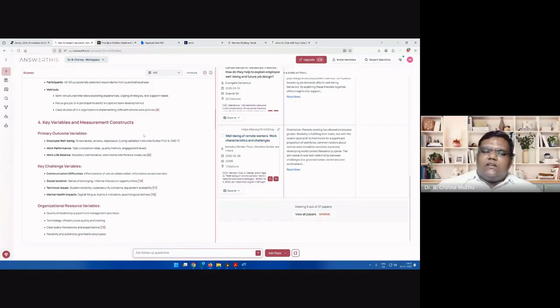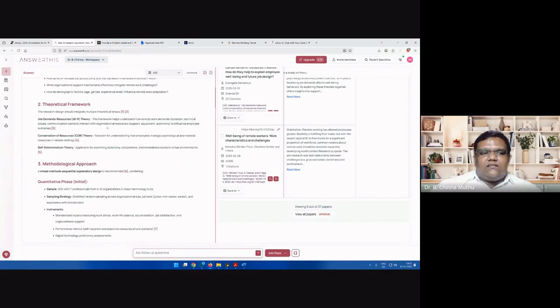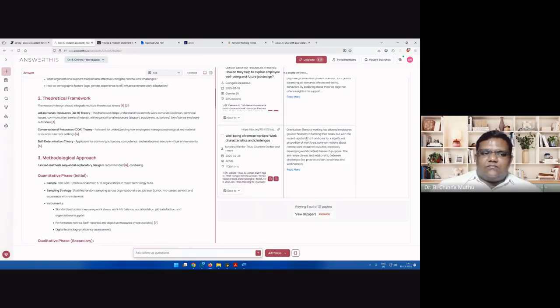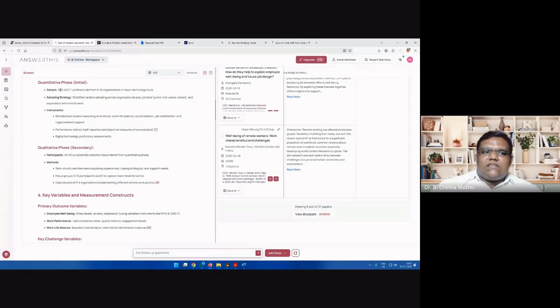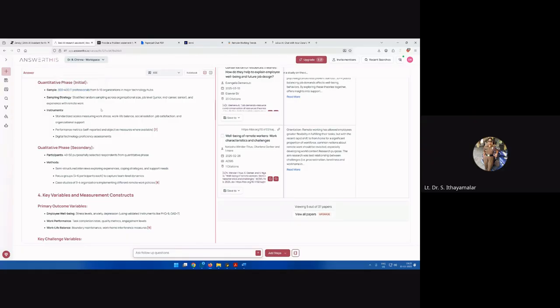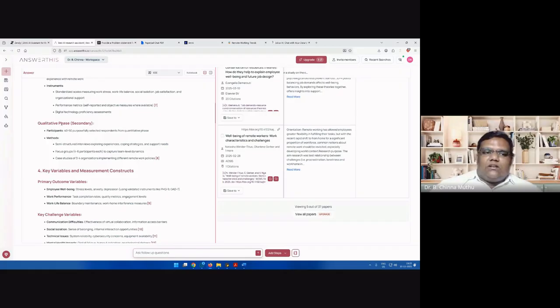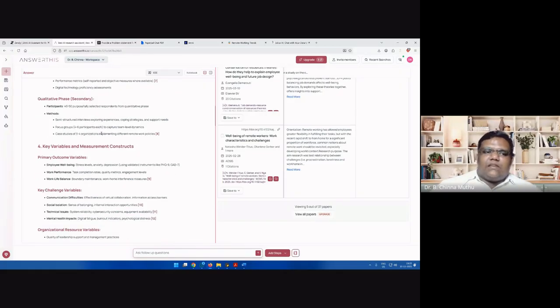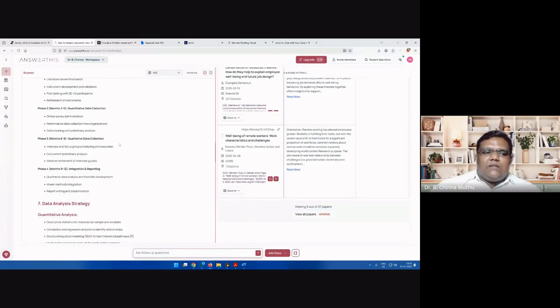Again, what you can do is take input entirely from this particular outcome. Can you see objectives are there? You got three theories also. Methodological approach, can you see? Now it is proposing an explanatory design, and it is also proposing a sample size. Can you see here? What is the sample size it is proposing? 300 to 400 IT professionals from 5 to 10 organizations in major technology hubs. And again, for the qualitative study, what is the sample size? 40 to 50, using the interview method, with variables and sample composition. And can you see the timeline of the study?